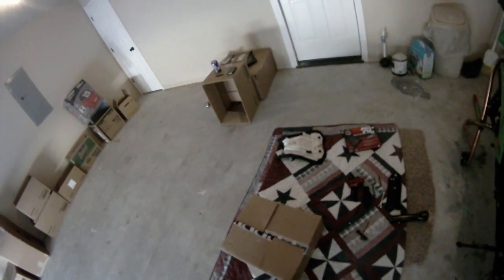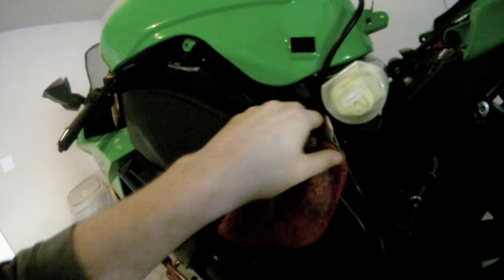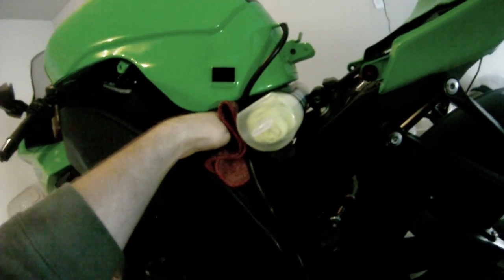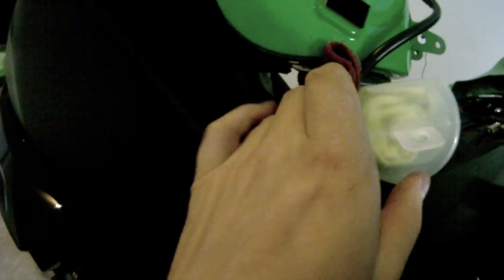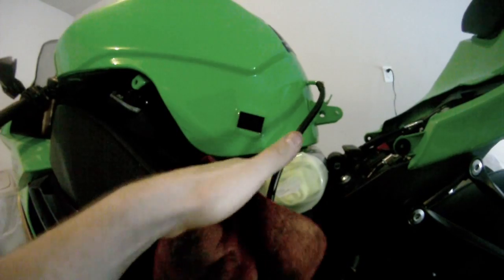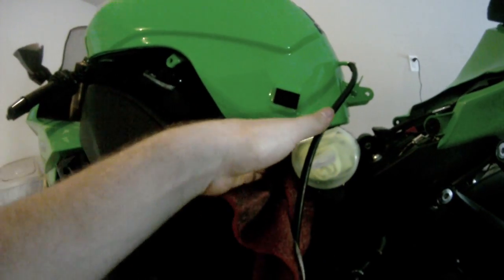Oh yeah, and also another thing too. Make sure you have a box or something to set the tank down on. And also make sure you got an old rag that you can use to set underneath that fuel line so no fuel drips inside underneath your tank there. And also it's a good idea to have the least amount of fuel in your tank as you can, of course, because even with a close to empty tank like I got, the tank still weighs a good amount, especially if you're doing this by yourself. Obviously it'd be best if you had somebody else to help you hold the tank up for you, but I'm doing this by myself, so it's kind of difficult, but it can be done. So anyways, stuff a rag down there so no fuel drips underneath your tank and gets into the wrong places.